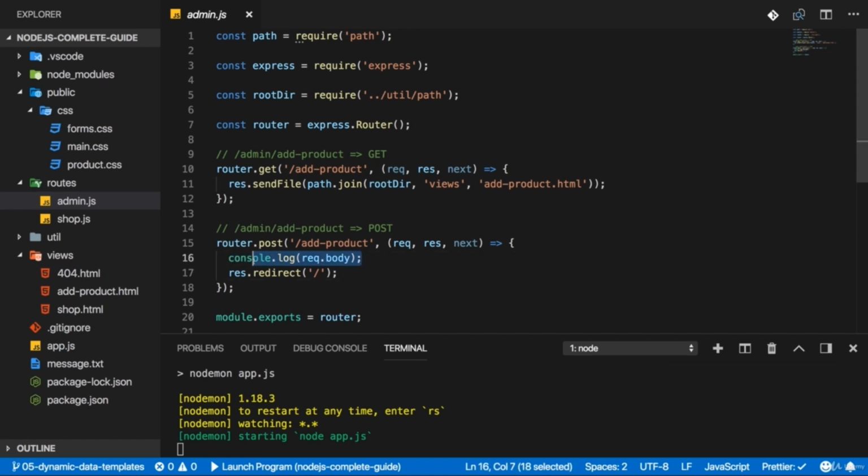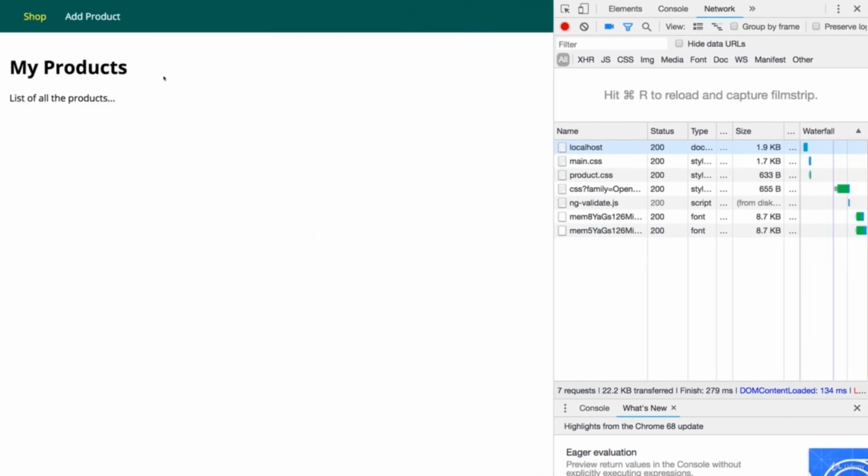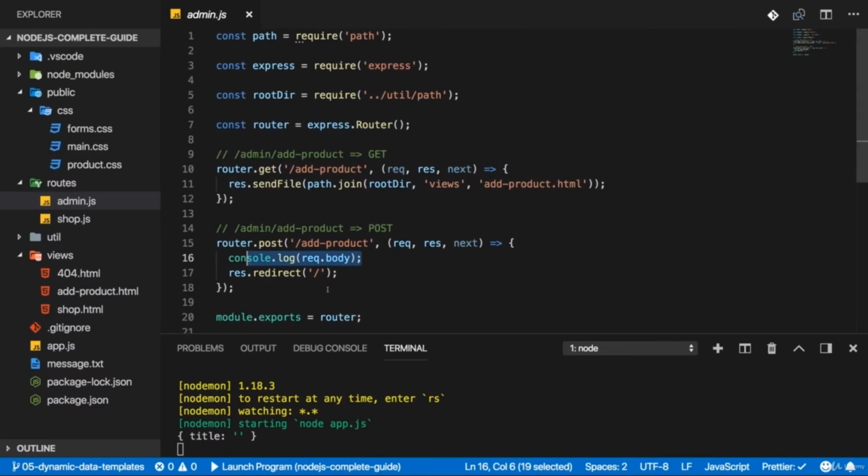So let's say the incoming product title, which we output here, should be stored in a more permanent place. And in general, I actually want to also add some fields to the form later so that we can add more for a product than just the title, but step by step. So let's start storing that title which we get here. And just to bring that back to memory, right now we got this field here. And if I submit this, well, then I get this object with the key title and the value the user entered.